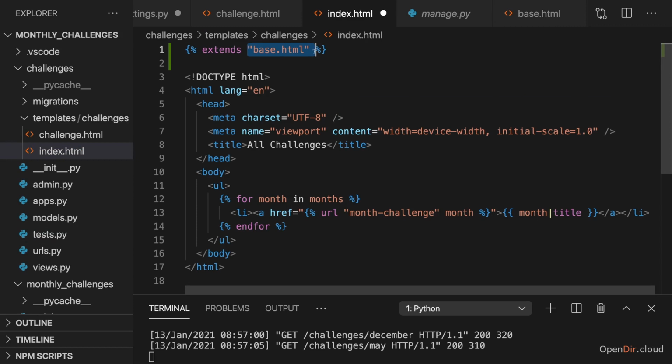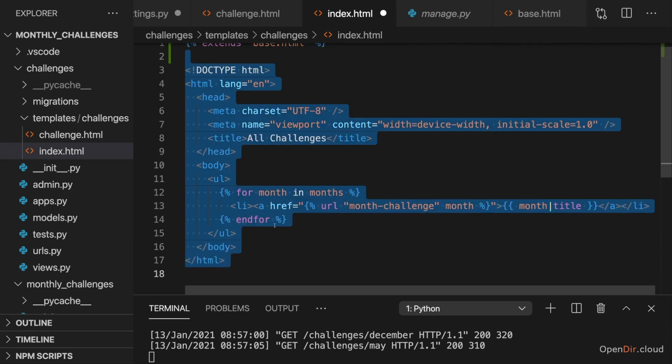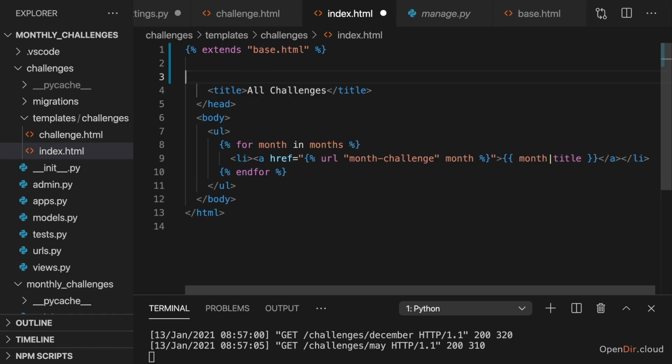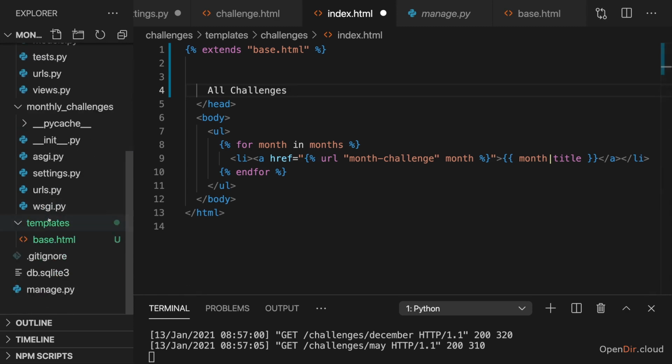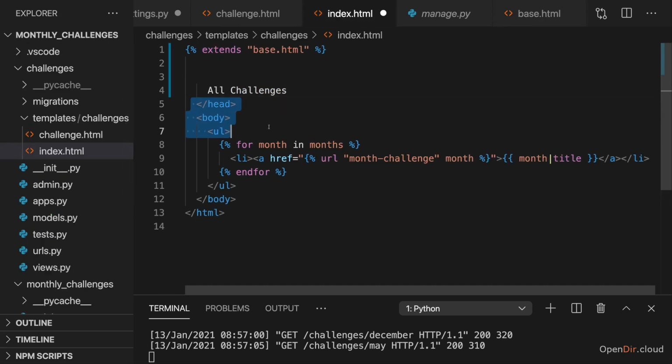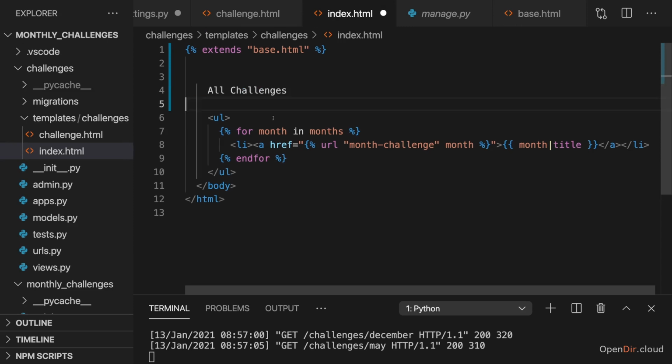Now, what does extends actually do though? Well, it does what the name kind of implies. It bases this template on the extended template. So that means that we can get rid of all that dummy structure here, also of the title tags here, which we already have in our base template. There I already have that base structure. I already have the title tags. But I want to get rid of that, also of the closing head and the opening body.